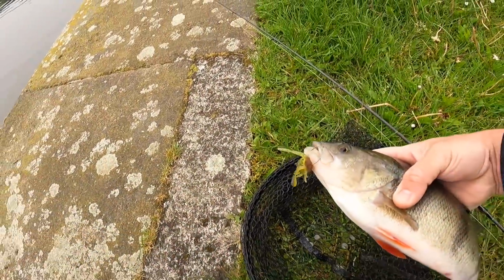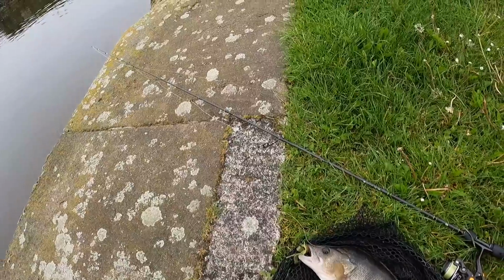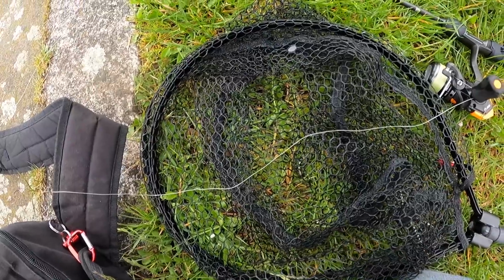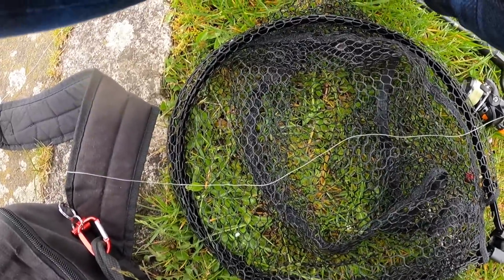Took a bit of chopping and changing, but we've got a chunky fish right there. Stoked on that. I've got a feeling it's going to be 40 centimetre. Get a quick measure, I'm going to rest it in the water, and then I'll show it to you guys. Oh, it's not even 40. I thought it was well bigger. It's 37. 37 centimetres.